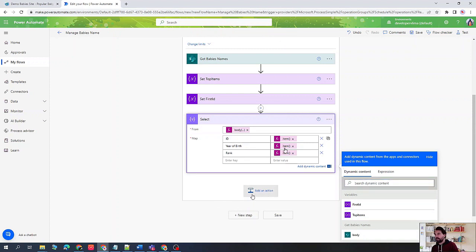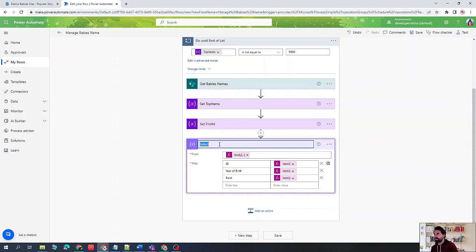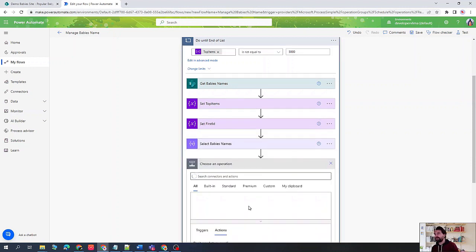Okay, I will rename this select baby names, and now I will add the filter.